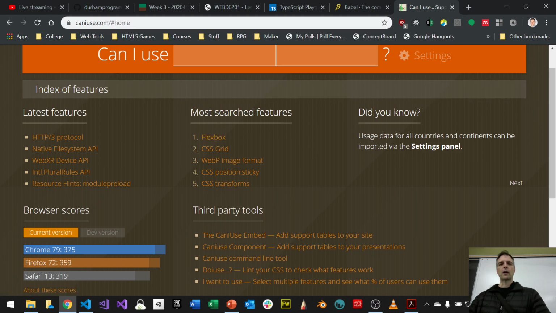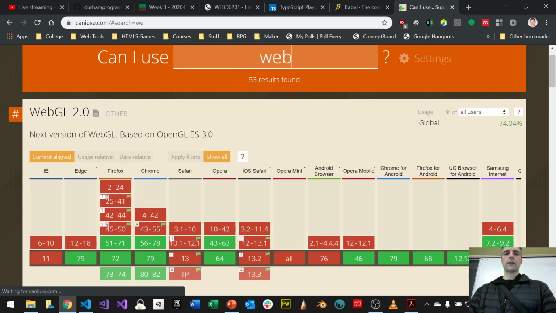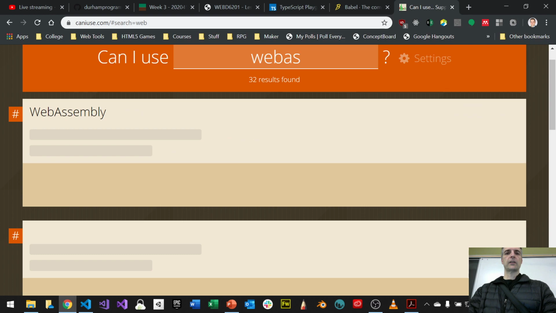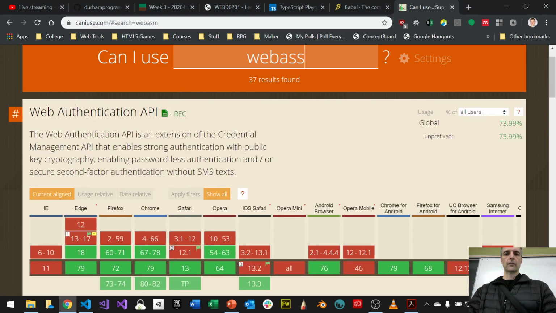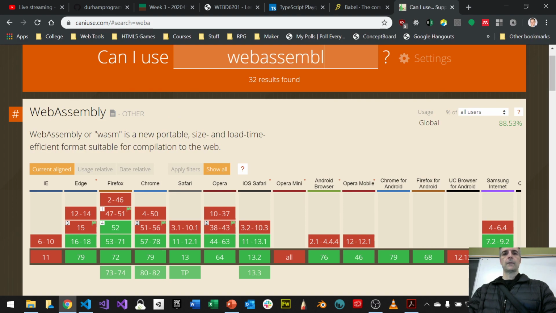And the other one is WebAssembly, right? WebAssembly is kind of a new thing. So if I type in WebAssembly, there's WebAssembly. It's something that's been happening lately. It's kind of a revolution where we can program in assembly code, so bytecode basically, and it'll run nicely in the browser.